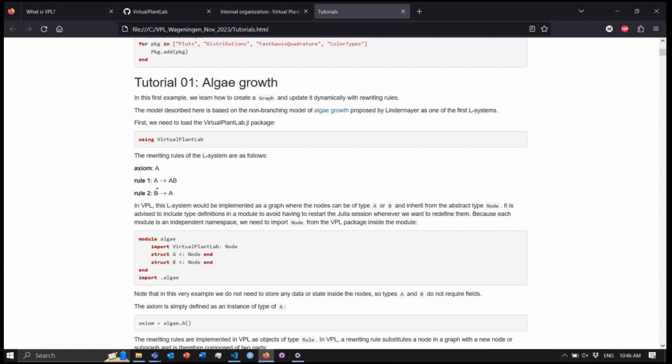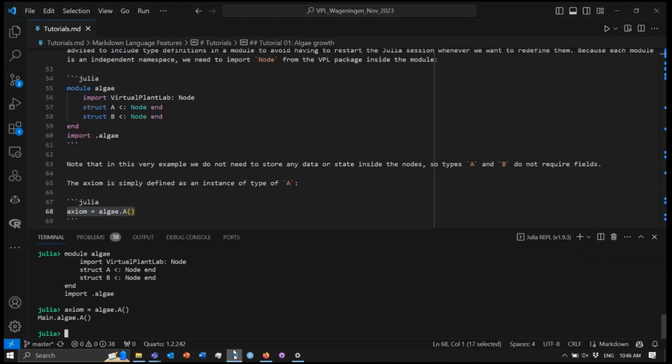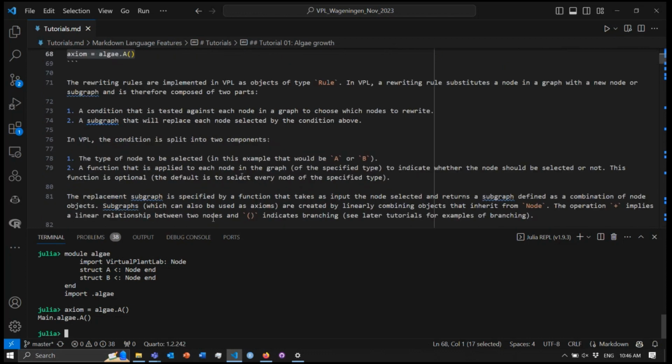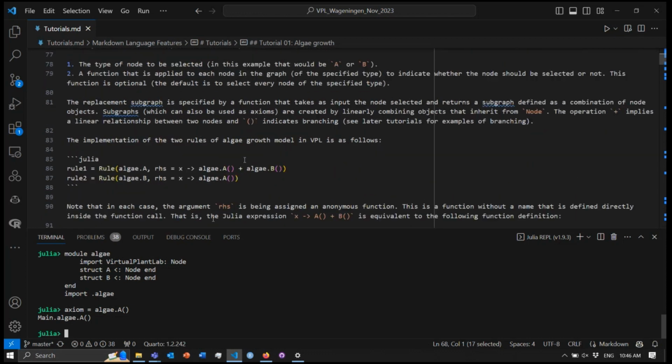We only need to know the type. We don't need to check any more conditions. This function will create A followed by B, which is like a little graph in itself, and in this case a function will create the node A. Later in the rest of the tutorials, we have more complicated ones. That is all the text explaining this.